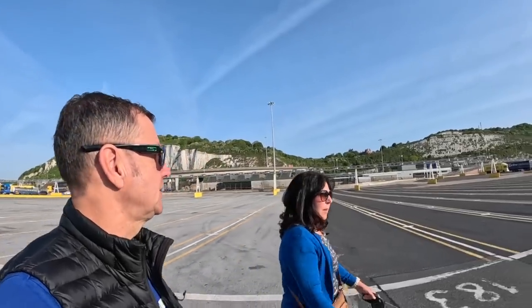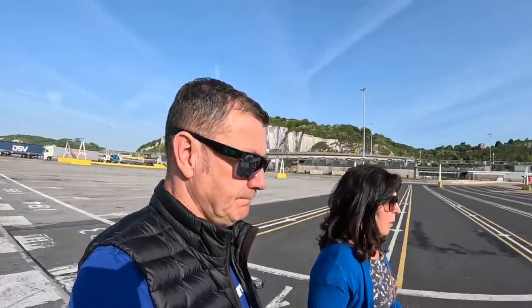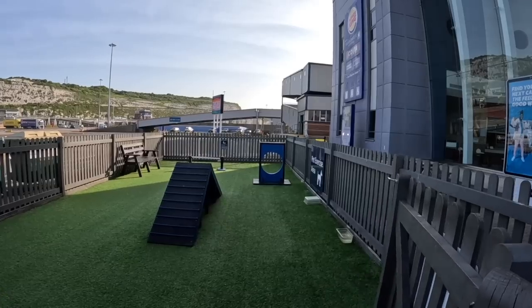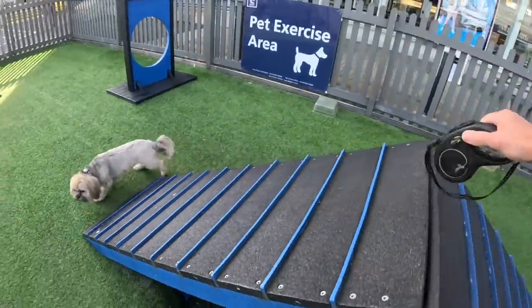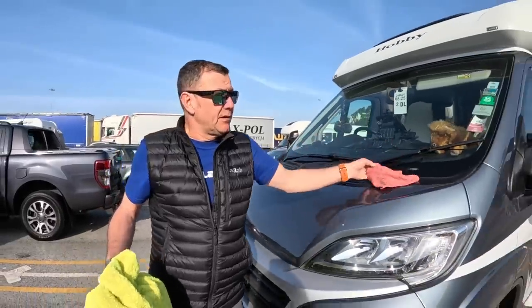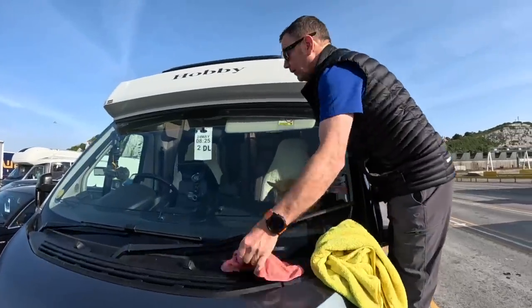We're walking to France. Do you want this in the motorhome or in the bin? Bin. Right, that's where you go in then. Where's the bin? Oh, where's the wheelie bin? There, look, loads of them. Come on, Bill. Cleaning my windscreen. Full of detritus. Handy thing with these Ducatos is you can just get on the wheel, like so. Just don't fall off.